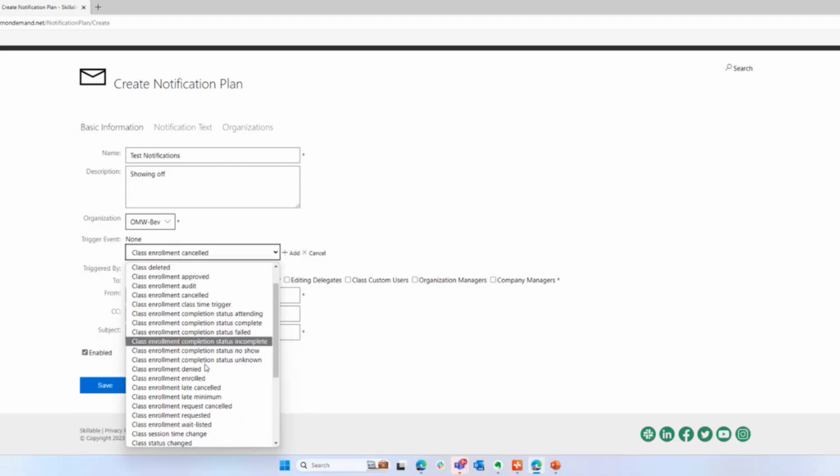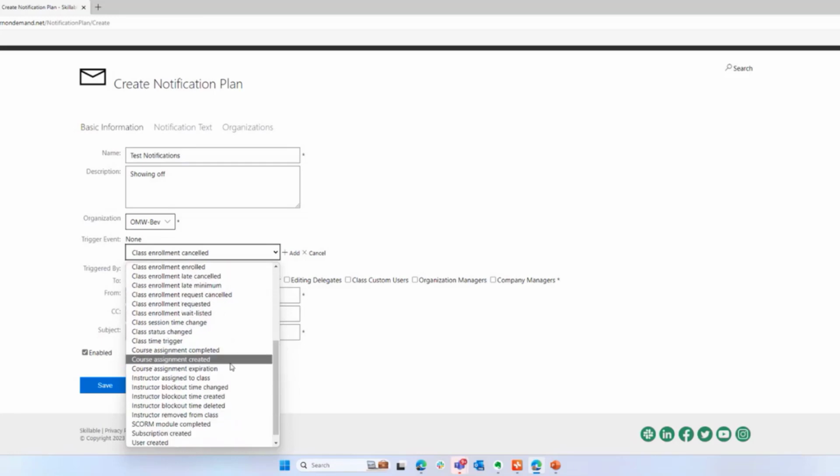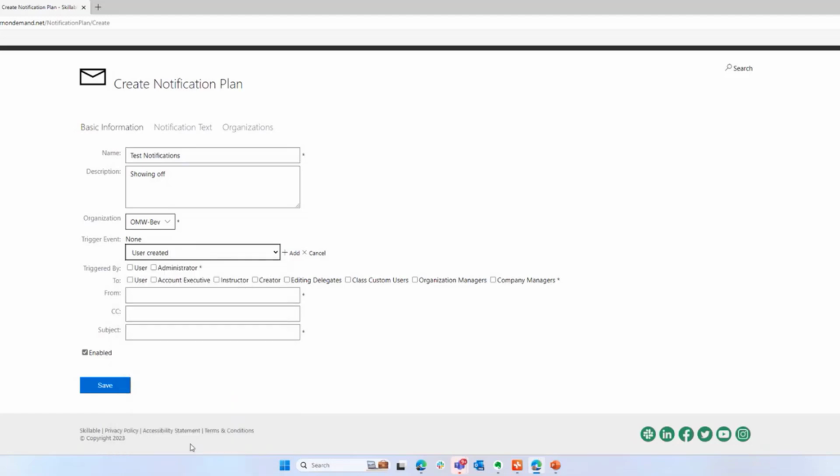So for here, let's look at, I'm going to do a course assignment. Now let's do something fun. Let's do a user account created. This is going to be great for when I create users and I want them to get a notification that I have created their account for them. This is a step where I don't have to create the user, then go back to a second tool to send this notification out. The trigger is going to be me, because I am an operations manager. I'm the one that's creating the account.